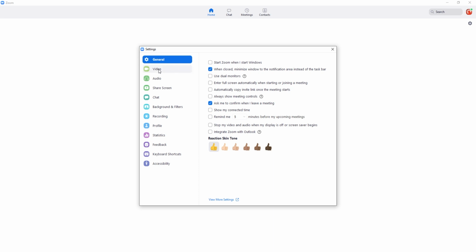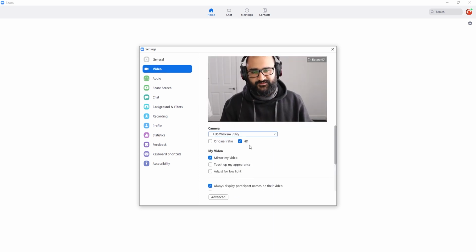Okay, next we're going to go to video. So the first thing we want to do is make sure that this HD box is ticked on our camera options. And this is essentially going to ensure that we are getting the best quality footage possible. This is especially true if we're pre-recording some footage that we're going to send to somebody else. Now, in some circumstances, you might want to switch this off if you're having connection problems, or if you're using a 4G connection rather than plugged into an actual network, because this will put a little bit more strain on your connection.